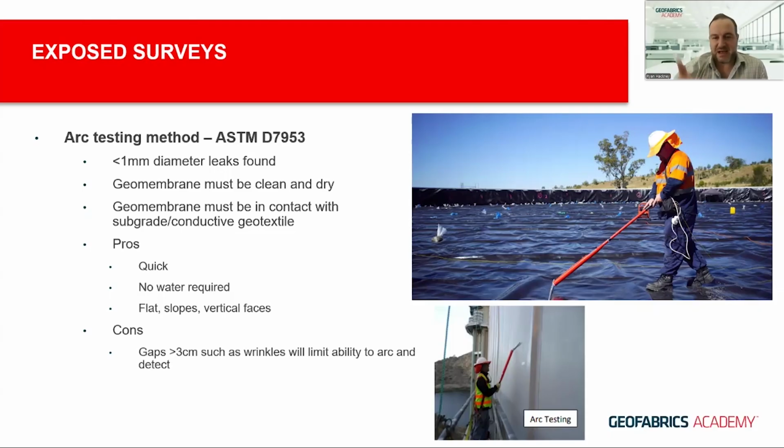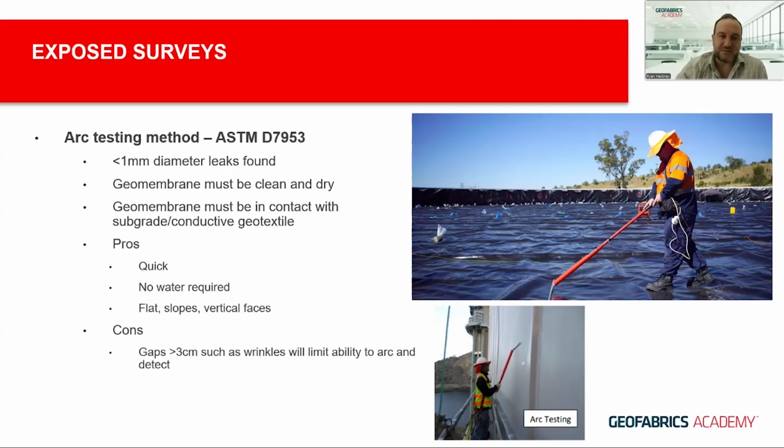And this is where you need to have a conductive medium underneath. So that could be a moist GCL. It could be a subgrade that's got sufficient conductivity. It could be a geotextile underneath that's got sufficient moisture or some wiring in there, or something such as a conductive geotextile that enables that conductive layer underneath for the survey to be completed.